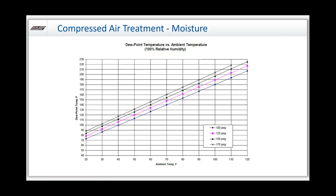Pressure also plays a big part of dew point. As I raise the pressure, the dew point also goes up. Looking at this chart: on a 70-degree ambient day at 100 pounds, water starts to condense at 140 degrees. A typical compressor's discharge temperature is about 15 to 20 degrees above ambient, so on a 70-degree day the discharge temperature is 90 — but your dew point is already at 140. So you already have a ton of water dropping out in liquid form on the discharge of the compressor. We actually remove about 50 to 60% of the water right there via the aftercooler, but we have to capture that liquid before it dumps into your system.